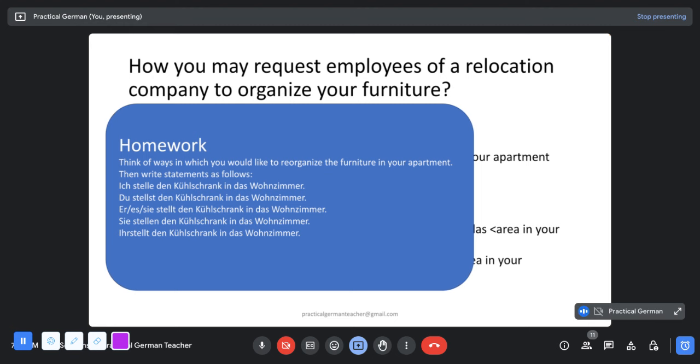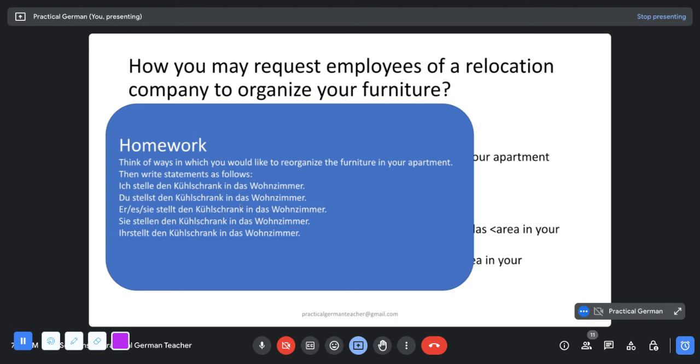Yes. Right? Similarly, if I say, so here, du stellst den Kühlschrank in das Wohnzimmer. Now I'm describing a movement, right? Because the Kühlschrank is somewhere else and it is supposed to be placed in the common room or the hall. So now you will use this Wechsel preposition. Now it will be accusative. But if you are just describing a position, then it will be dative.